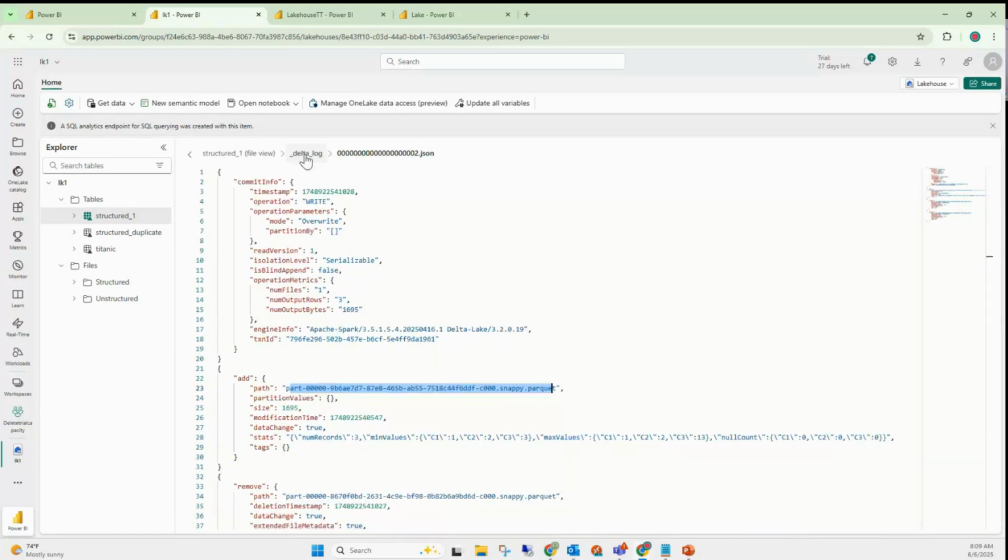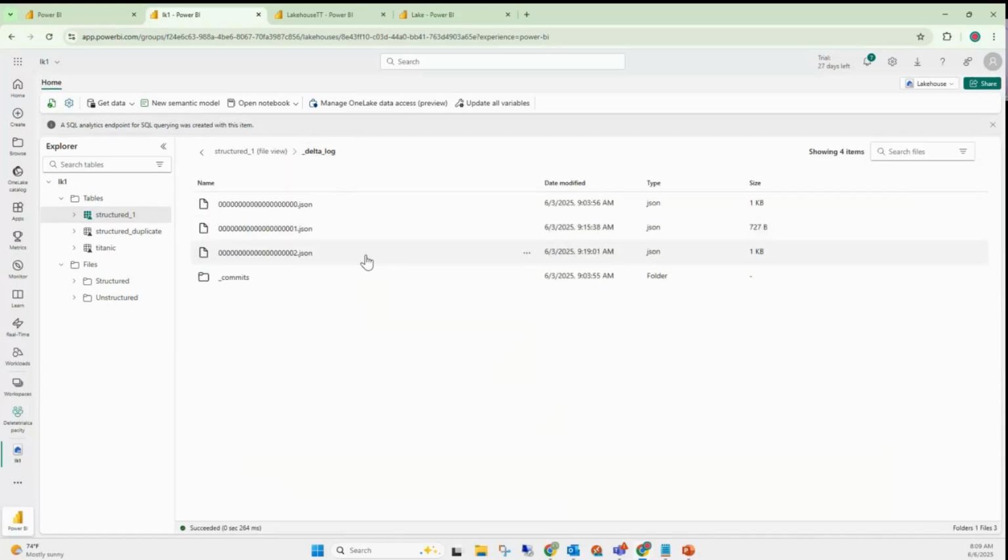It is because of this feature of Delta Parquet that one can go back in time and identify what is the scope of the data at that time. What do I mean by that? In today's world of data engineering, it is not just enough to store your data.